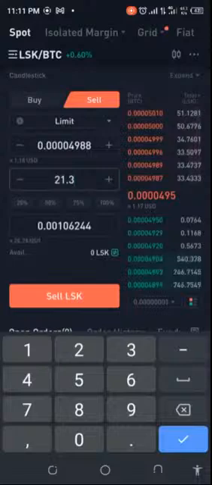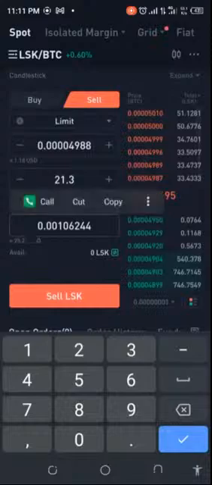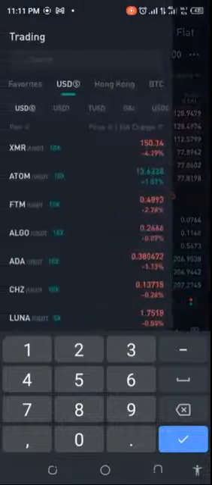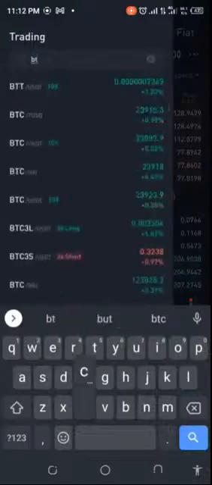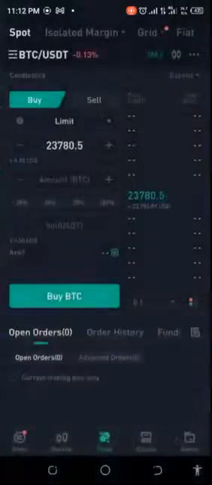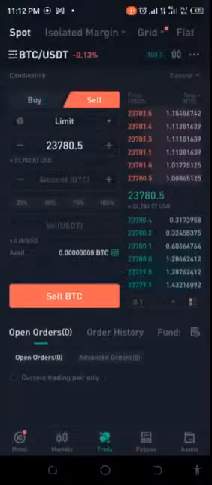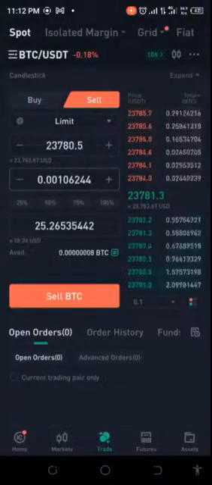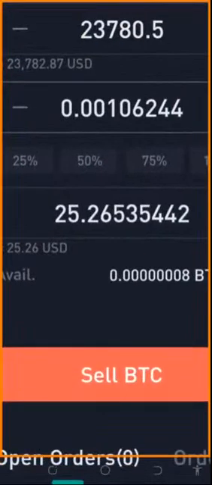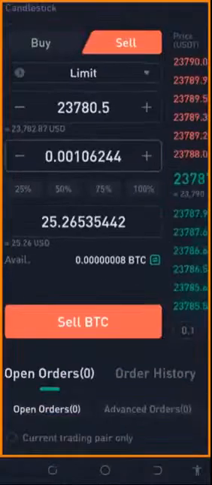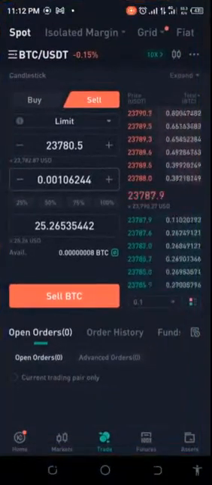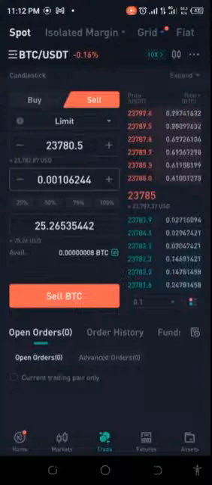It's very possible, because if I copy this, don't forget there will also be transfer fees. If I cut that and I go to BTC USDT, if I go to this and I try to sell it off, you can see that right here it will be 25.26. But don't forget, I'm still going to send this back. I'm going to transfer this to TRX and send it back. So all of these things are what eat into the profits.